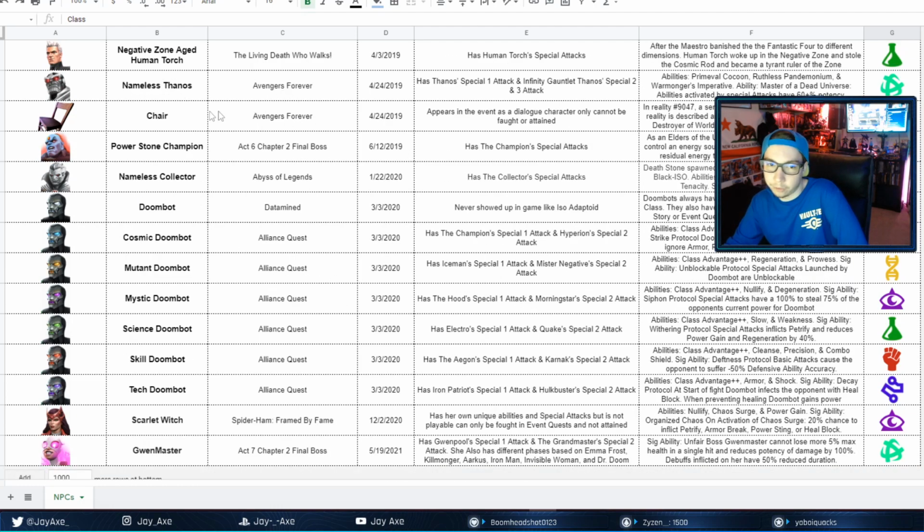Another character in Avengers Forever Quest was the Chair. In the Avengers Forever Quest, you're bouncing through realities, and one of the realities you go through is 9047, which the Chair is from the comics as well, which is pretty cool. It's interesting because it's either the One Above All sitting on the chair, so you can't comprehend him and only see the chair, or it's the chair itself. I like it. That's when the Chair first popped up. A lot of people love the Chair, so there he is.